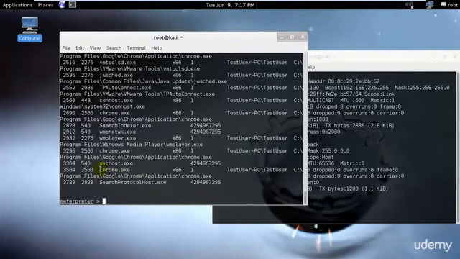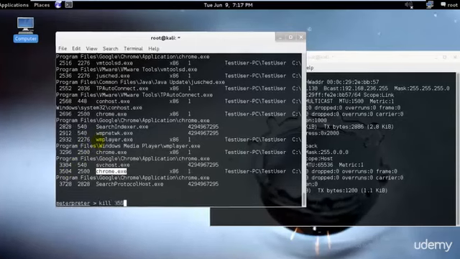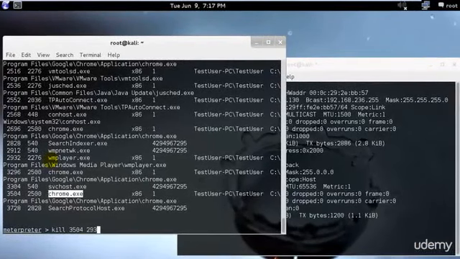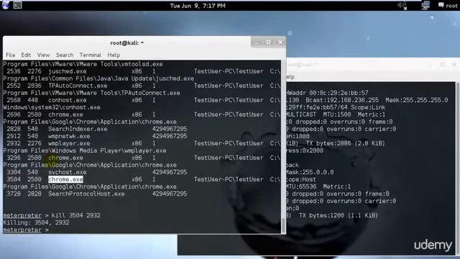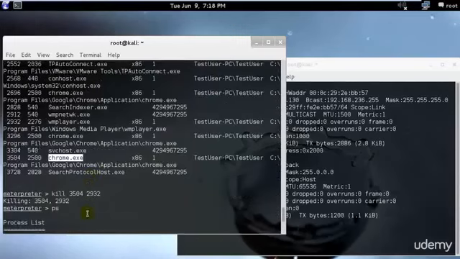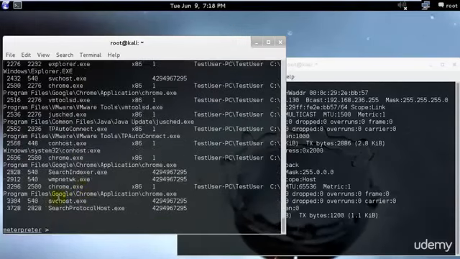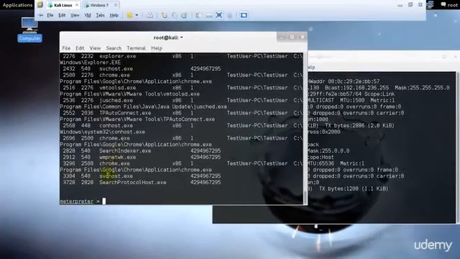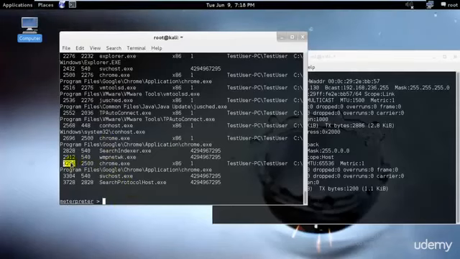So as you can see, I have the Chrome over here with 3504 and WM player with 2932. So I can just go ahead and type kill 3504 and 2932. It will go ahead and kill all the processes. And if I go and check PS, as you can see, 2932 was deleted, and 3504 was killed, but one Chrome process is still running, so I'll just go ahead and copy it and kill that as well.